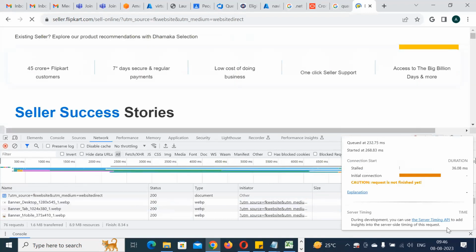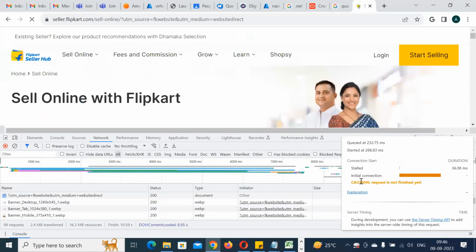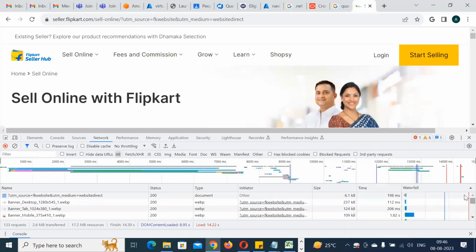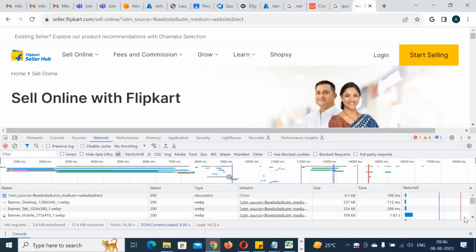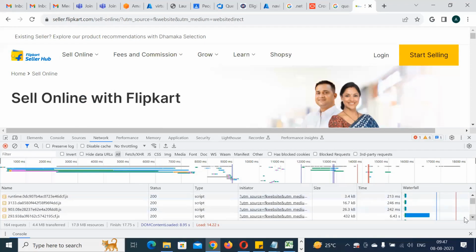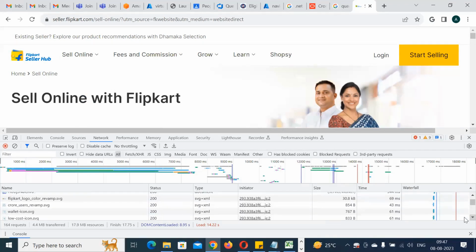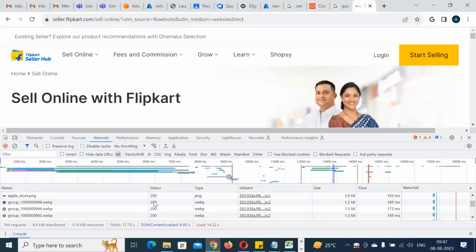Okay, one minute. If you go back to this code here and scroll a bit down, see, you are getting the status, right? 200. We'll discuss the status code a bit later.